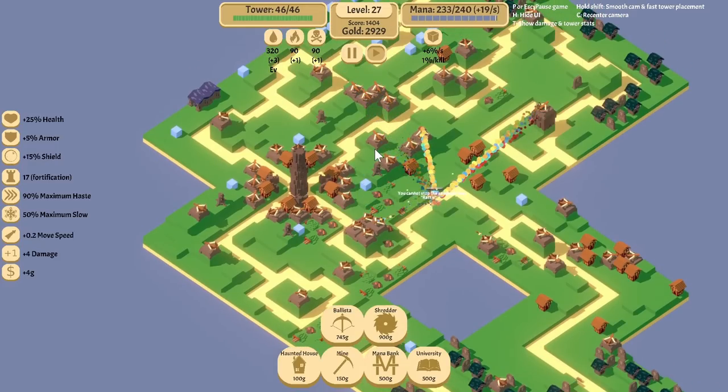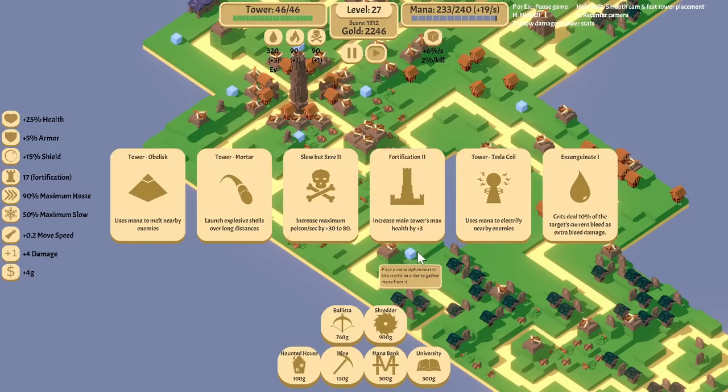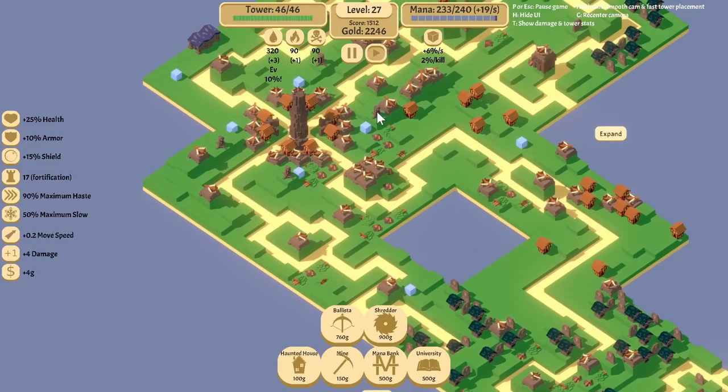What do we got left? Plus two and plus three wise through here. Some plus two, plus threes. Mana bolts two. No, never getting that, I don't think. Let's just grab the lifesteal, and then that's going to basically fix my mana for the rest of time. Ooh, there we go. Crit bleed. Very pog. And then we'll take a 5% one. And then I think I just need some more armor damage.